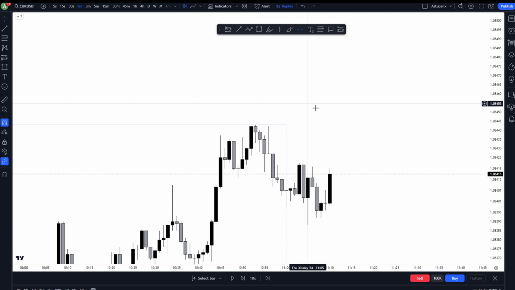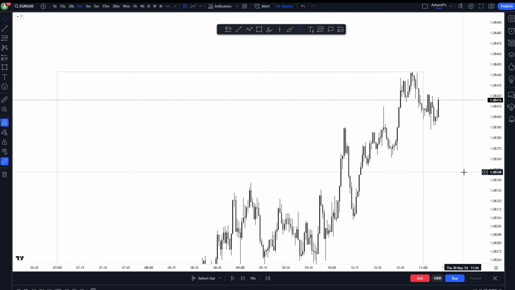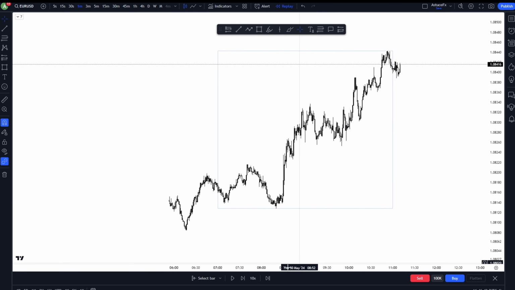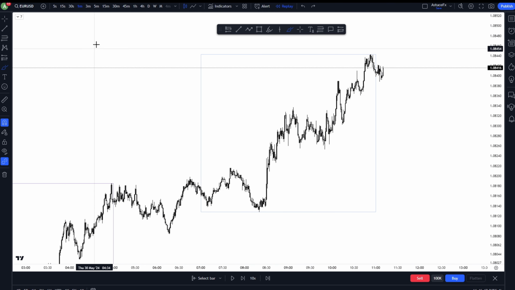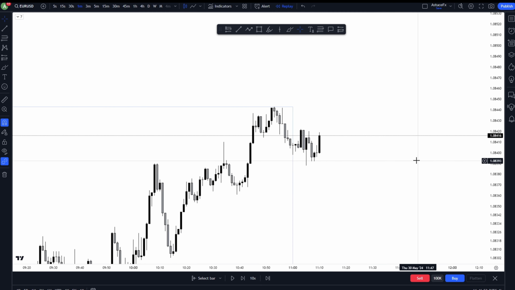So first thing, when you want to trade, you want to make sure that you have a trend. Okay, if the trend is bullish, you just want to be buying. If the trend is bearish, you just want to be selling. So in this case, you can clearly see that price has been bullish. You can see that the whole session price has been buying. So as price has been buying the whole session, you just want to be looking for buys.